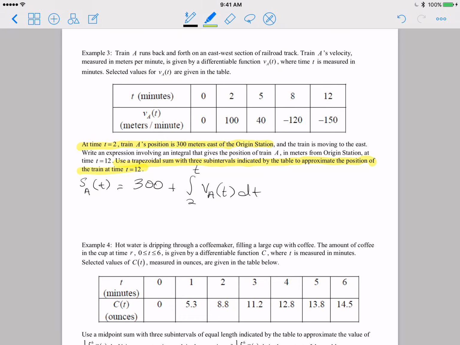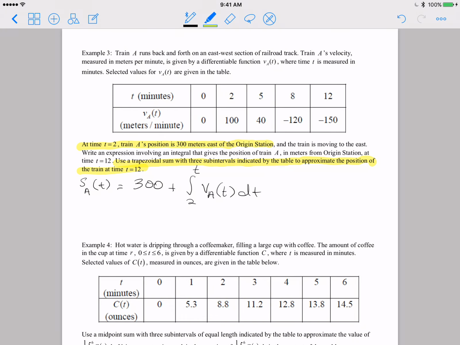What we do when we do trapezoidal sums is we just put the 1/2 out at the front, because I know I'm going to be using that for every term, since it comes from the formula for the area of a trapezoid. So I factor out the 1/2. I then go to the first subinterval. I have 0 and 100 as my y values. Since I'm doing a trapezoidal sum, I add those together, which gives me 100, and then multiply by the width of the subinterval, which is 2.